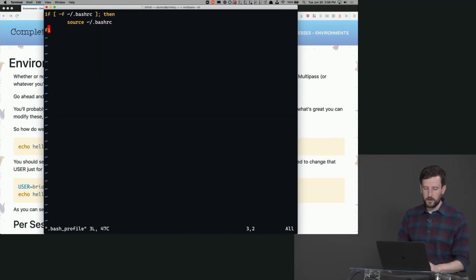We'll get into what this actual syntax means, the if statement and all that kind of stuff, and how to do more bash scripting. But all this thing does is it says, if a bashrc exists, run that, otherwise do nothing.